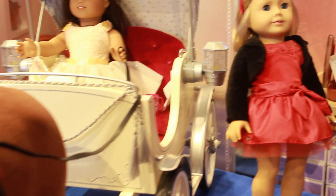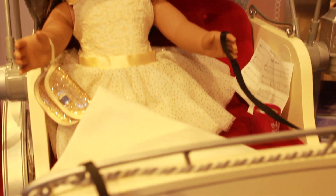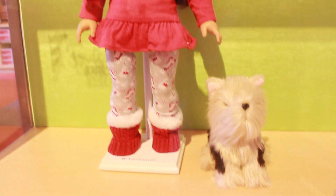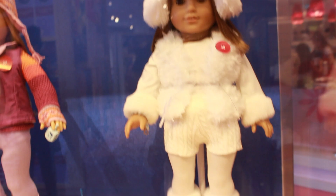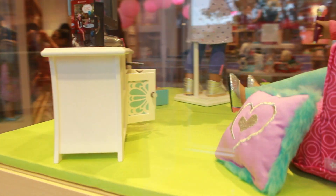And now onto the Truly Me release that everybody forgot about. Here are two new holiday dresses that American Girl released that I think are adorable — I love this one right here, and I'm definitely going to put it on my Christmas list. There's also some new Christmas pajamas modeled by MAG55 that I think are really cute and cozy, as well as adorable ones for girls as well. All this Christmas stuff is getting me super excited for the holidays. On this side, we also have another winter outfit that reminds me a lot of Julie's collection, and I think it's super cute.